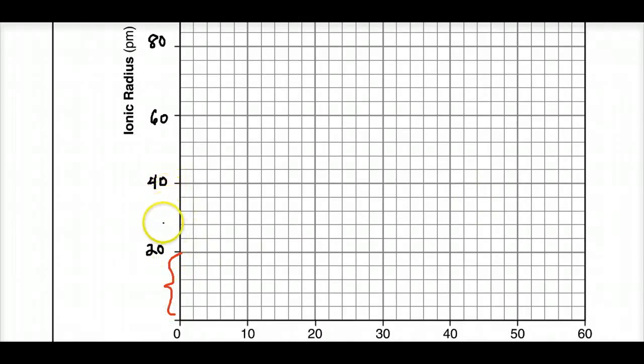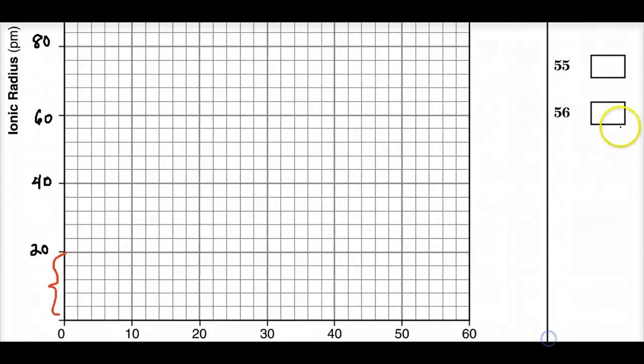Whatever your key was going to be, your legend, you got to keep that the same. So 20 points between these big boxes, you got to keep that, no breaks, continuous, and large enough to see a trend, and that would give you the 1 point for 55. Now 56 asks you to plot the data. I'm going to do so now.